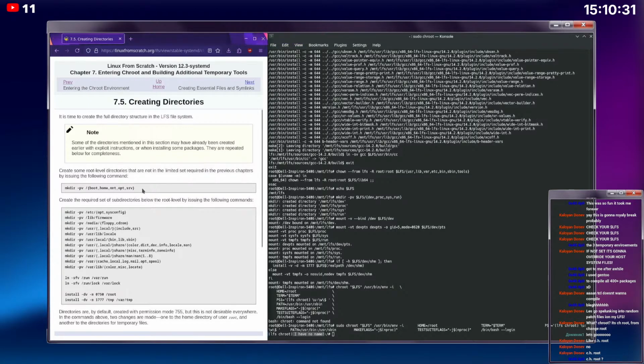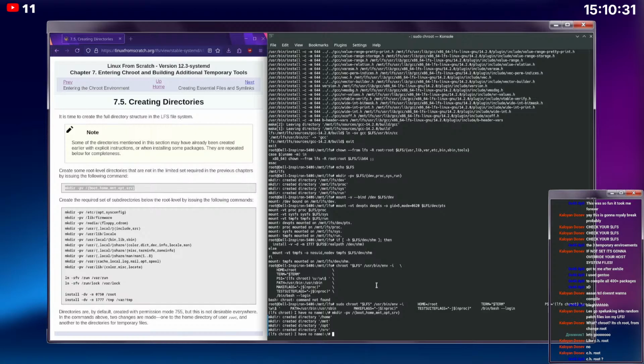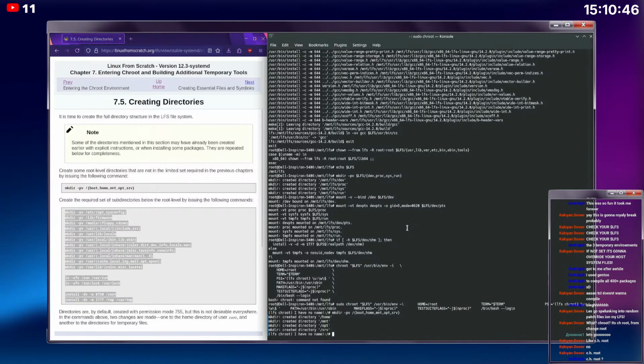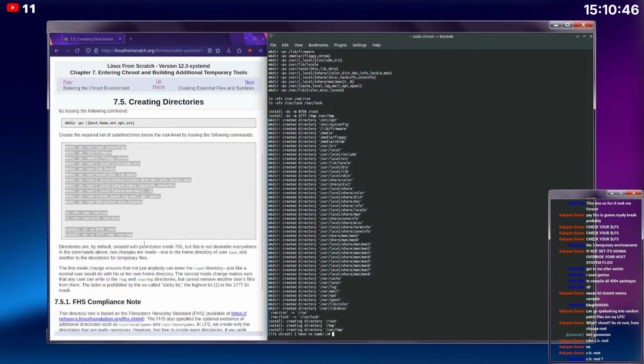Alright, it's time to create the full directory structure and map. Create a directory. By the way, I have something to say. I'm not installing it on the internal hard drive, the Inspiron, anymore. I'm installing it on that external SSD that I installed Arch on last time. Create a regular set of subdirectories. Bam.